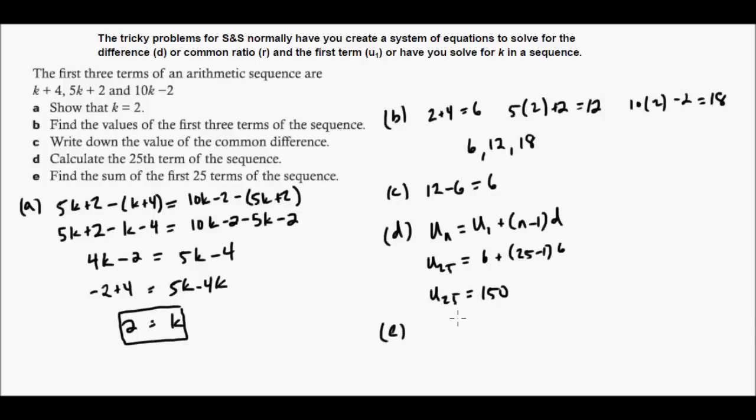I'm not going to write down the formula again. I'm just going to do it. Sum of 25 terms is 25 over 2 times 2 times 6, which is the first term, plus 25 minus 1, which is 24, times 6. Once you know these formulas, you can start to put them in a little quicker. So it's going to be 12 and a half times 12 plus 24 times 6 is what? 120. 24 is 4, carry the 2, is 144. Okay. So it's going to be 12 times 156, basically.